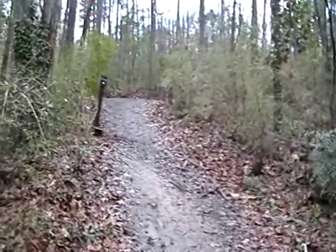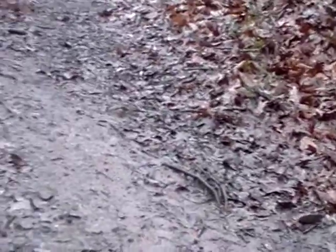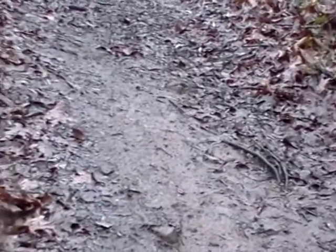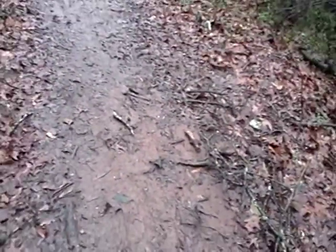You probably already know this, but just in case you don't: never walk on bare ground on a slope when it's raining. Now you see this hill — you can see there are leaves covering part of the path, and then there are bare parts, with leaves on the other side. Although it might be safe, it might be solid enough and gravelly enough, it's likely that your foot will slip when you walk on something like that.